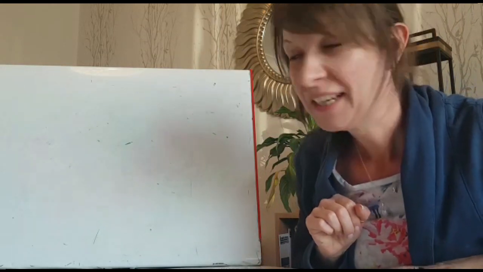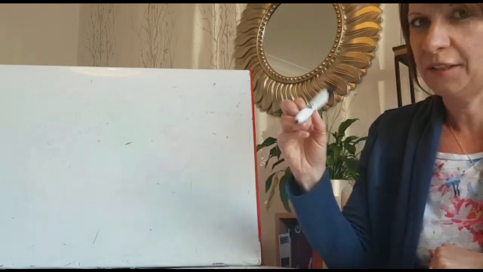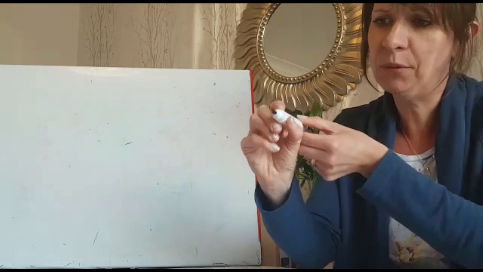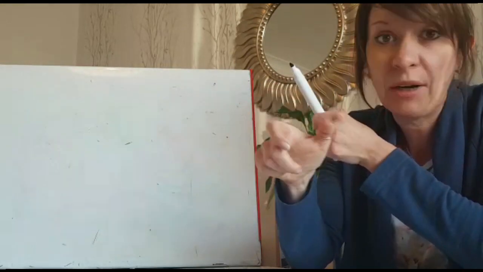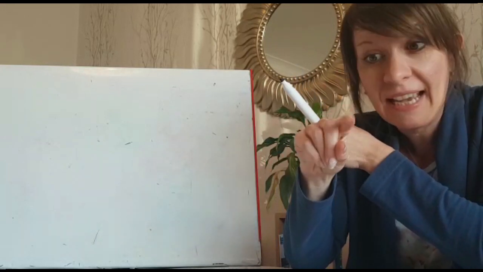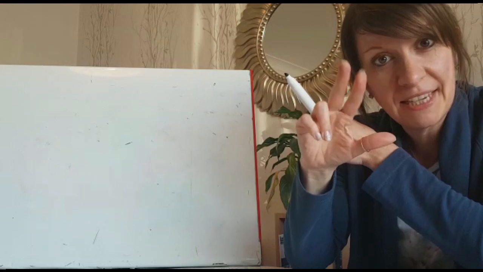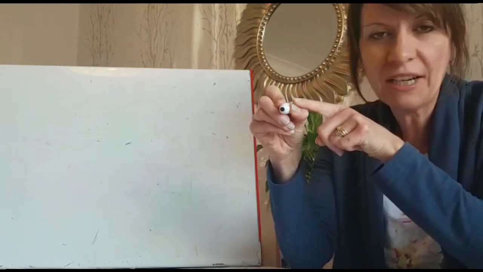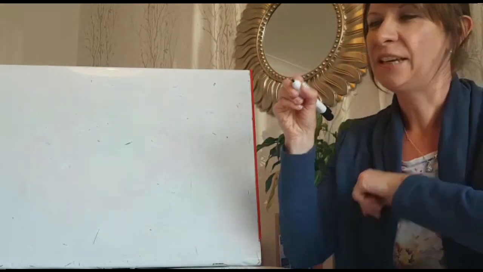So I'm going to use my writing slate and first of all my black pen. Now when I hold my pen it's really important that I use my tripod grip and for that I need three fingers. I need my thumb, my next finger along and then my middle finger. So these three fingers are going to hold my pen right at the very end so that I've got lots of control over it. I'm going to see if I can write my sound in one movement without taking my pen off the slate at all. Let's see if I can.